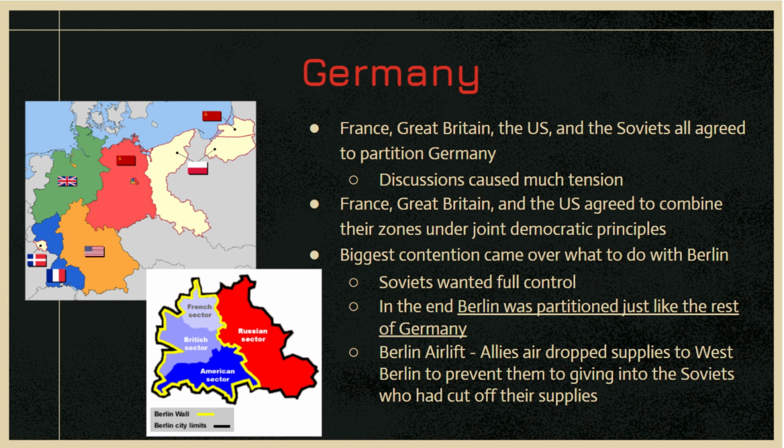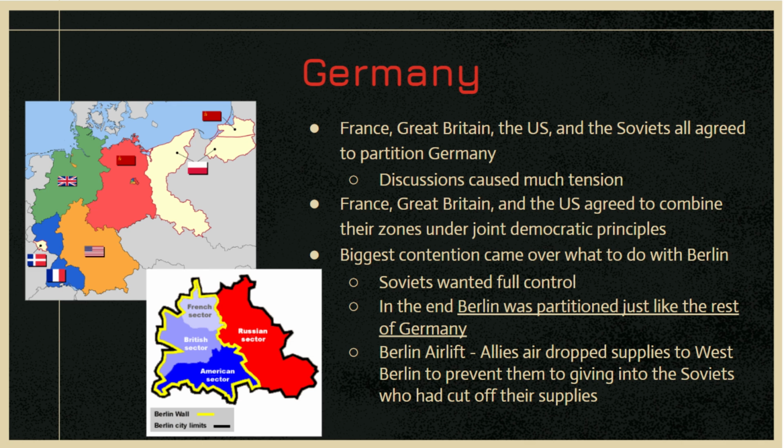At the end of World War II, the Allied powers realized, we really need to do something different than we did in World War I. We need to leave troops here in Germany to make sure that they stay doing what they're supposed to be doing, so we don't have this problem again. And so they had agreed before the end of the war to divide up Germany and each take a zone. But what ends up happening is that the Allied powers that have democracy, so France, Great Britain, and the US, all agree to combine their zones into one big joint democratic area.